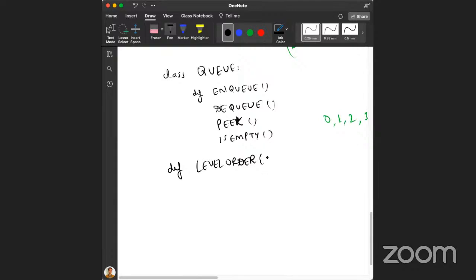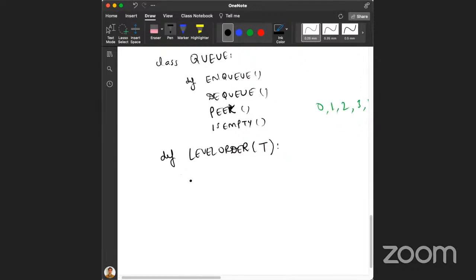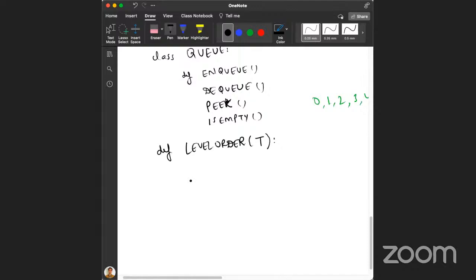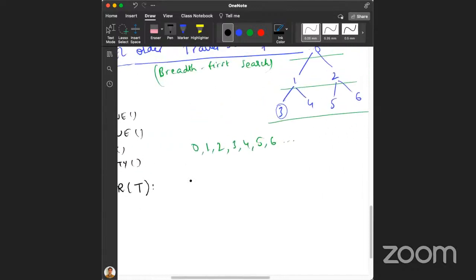This is a function which takes as input node n and a tree t. And if you want to start from the root node always, then you can just pass the tree inside, and basically the first node is the root node. Okay, so let's discuss the algorithm first.